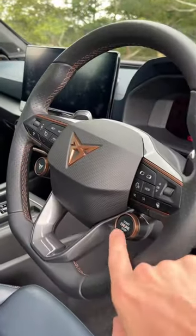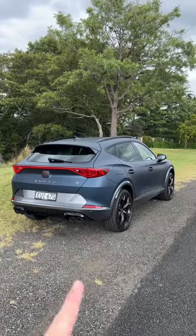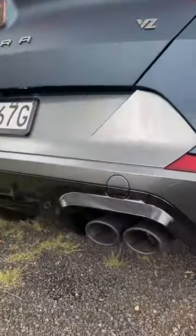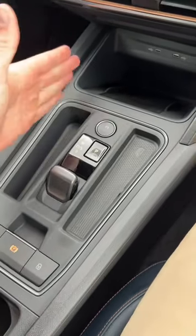Number one, I really like how you start the engine like you do on an Audi, here on the steering wheel, and you also have your drive modes here as well. I really love the matte blue paint, and I also like how the exhaust pipes are in matte black as well. And finally, when you want to turn off traction control, it's a nice big button here in the center console.